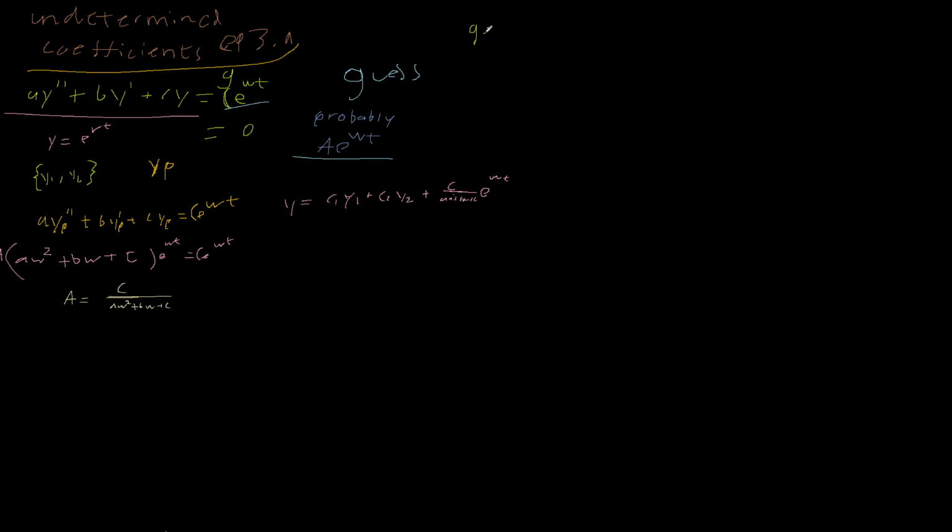So what if g is equal to something like C sine omega t? What do we do then? Really quickly, suppose you make a guess, A sine omega t. That's going to be our yp. We're quickly going to find that this isn't quite right, because as we do this, we take the derivatives.